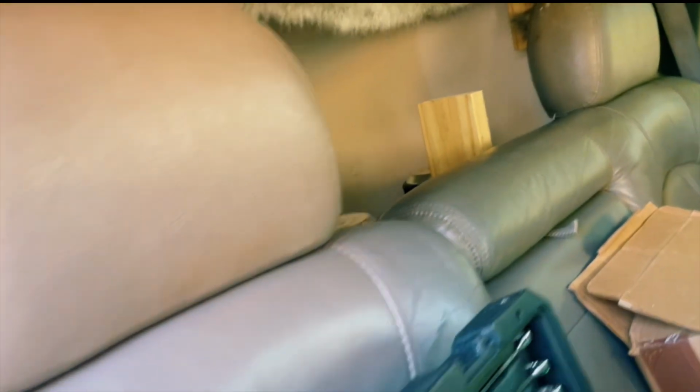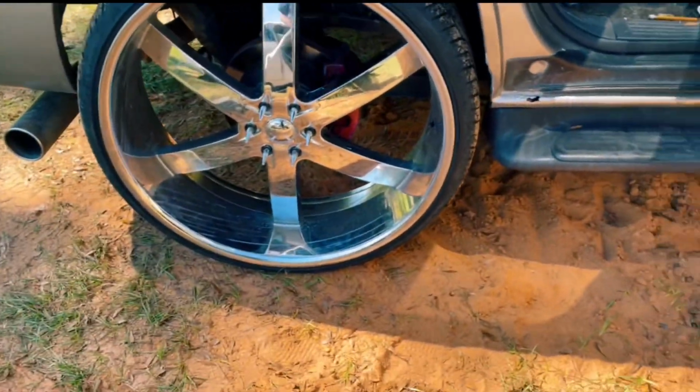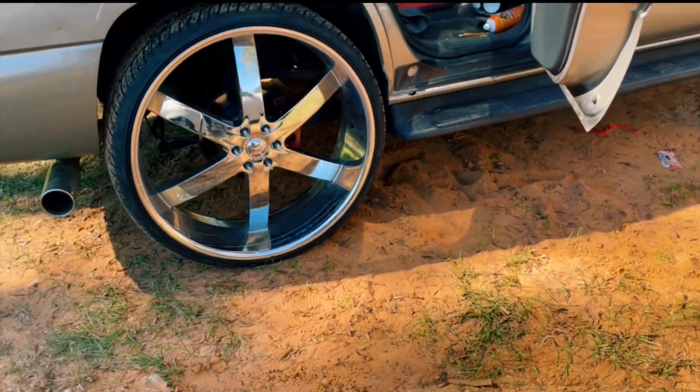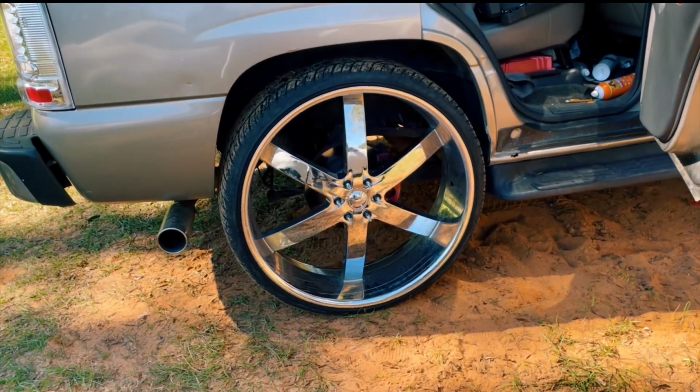I'm also going to go ahead and see if we can start putting this back together as well. Just trying to get the truck back up to par. You know, meanwhile still working on the house, getting the truck up to par. And hey, it's a lot going on, man. We're gonna take it one day at a time.